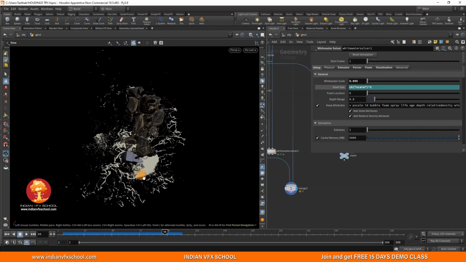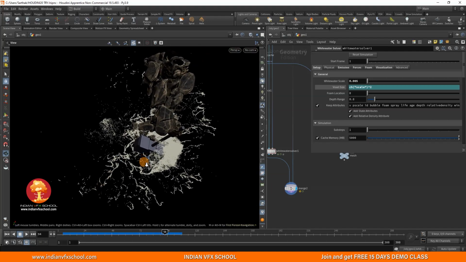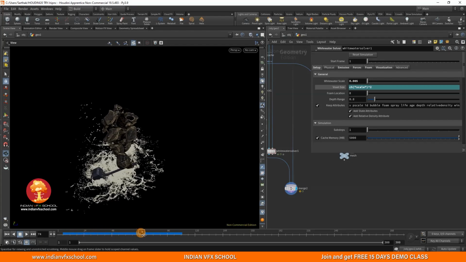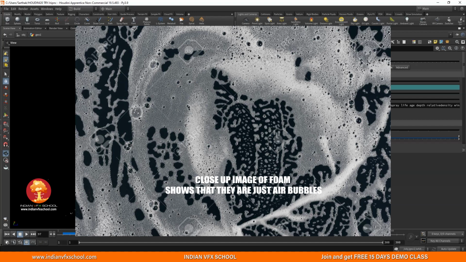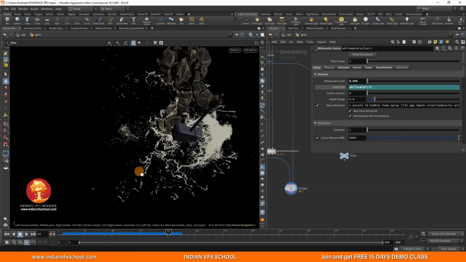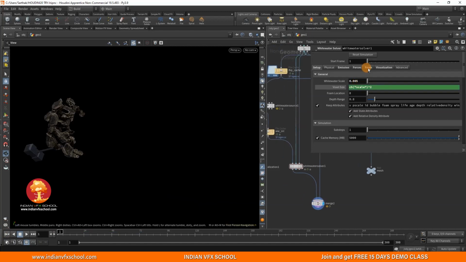But there's one very big problem, and that is, we are getting these kind of thin streaks, and that is because right now our Whitewater is working like infinitely small particles. They don't know about each other, but if you look in reality, foam is nothing but small bubbles, and bubbles have pressure inside them. They are like air bubbles, they have air inside them, and they have this volume thing. So they cannot just converge into a single infinitely thin line. Okay, and that is where our density control comes in.